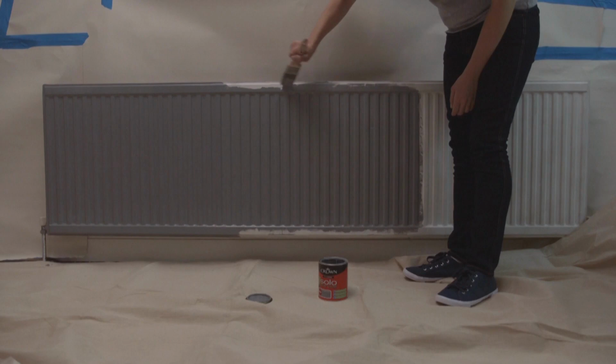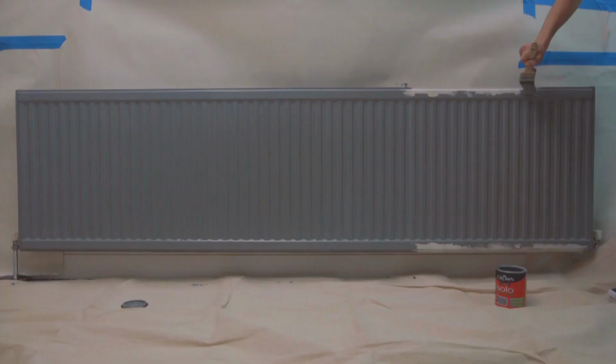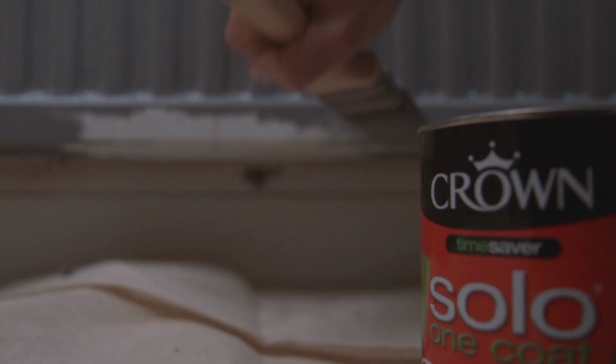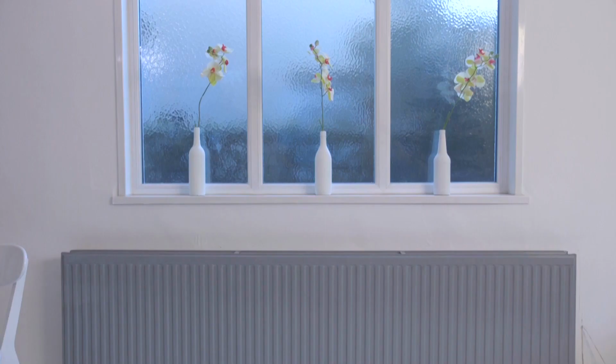Carry on across the radiator in the same way, overlapping the painted sections as you go. Paint into the previously painted section to help give an even finish. If you're using a solvent-based paint like Solo Gloss, make sure you wait for it to fully dry before turning on the heat again to prevent any unnecessary odour.